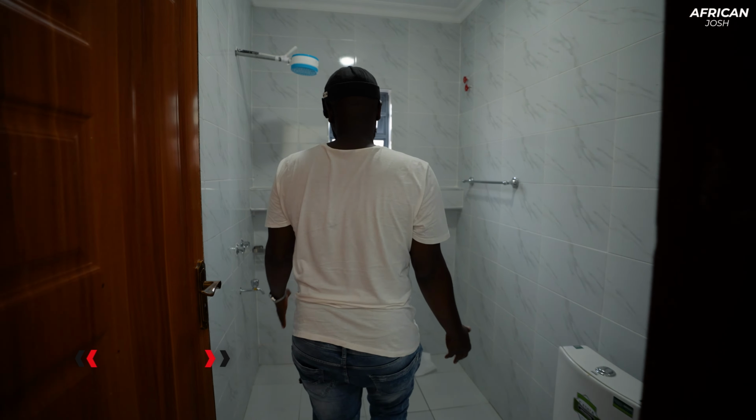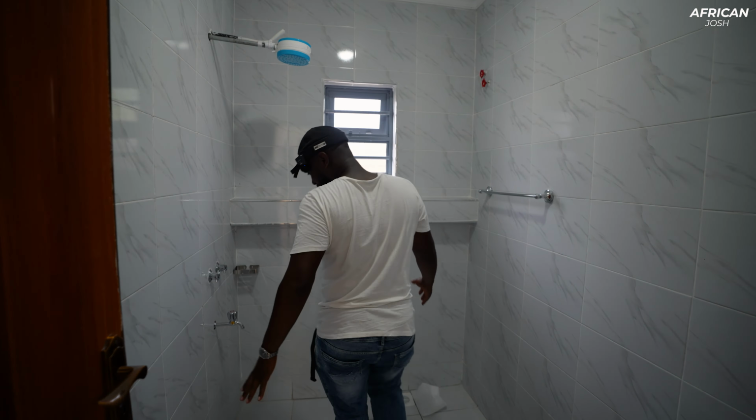It's quite spacious. Every time I enter a bathroom, I always come under the shower head so that I know how tall it feels. But I think this is tall enough. If somebody was taller than me, like Melvin, he'd probably be here. It also has some privacy windows, which means as long as these windows are here, nobody can see inside, and you can't see outside, which means security for you, and meaning that you can get naked in your bathroom with no worries.